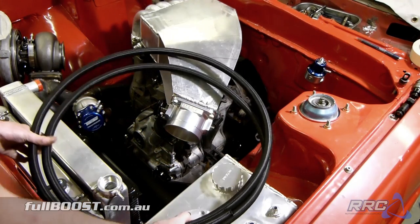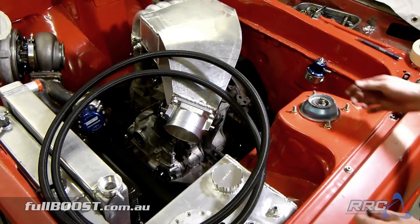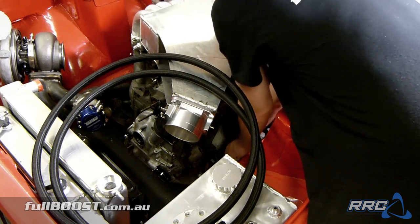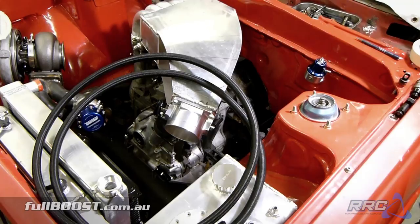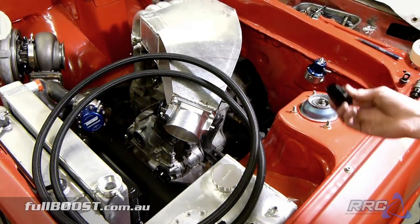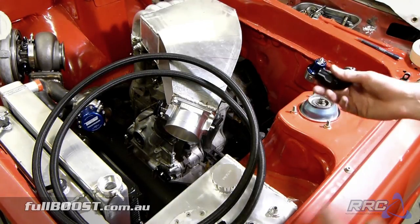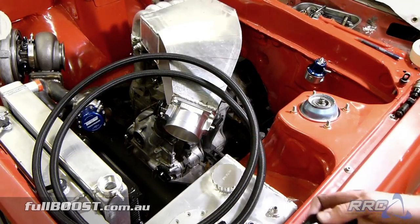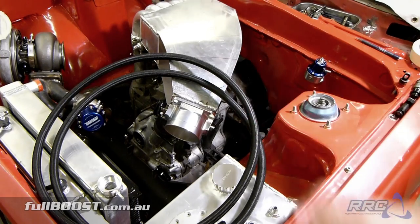I generally like to cut each hose and each fitting at a time. It just helps not make mistakes. If you're assembling a 90 to a 90, big deal. But if you're assembling a 90 to a straight, and then on the other end of the setup with this all core line, where there's a 90 and a 90, and then the other end's a 90 and a straight, if you assemble the wrong hose length to the wrong hose ends, you're basically left with two rubbish lengths of hose and have to start again. So, we'll assemble this one now.